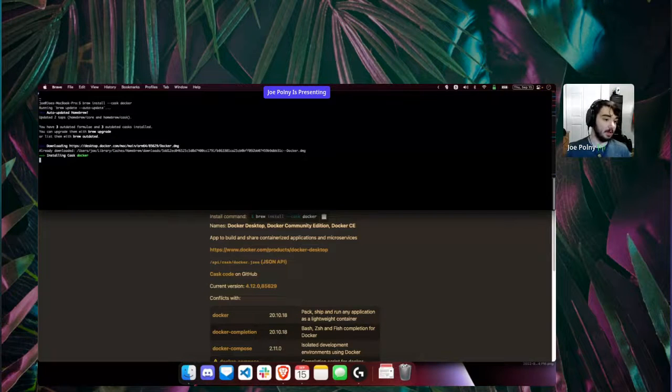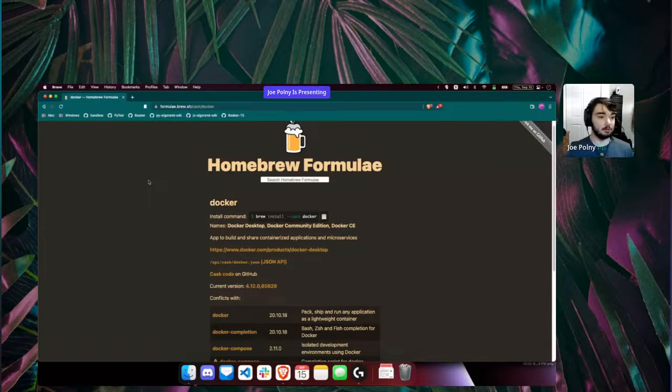So while it's doing that, and as you can see, I want to mention if you're on Intel or M1, it'll automatically know which version to download. As you can see here, I'm on M1, so it's downloading the ARM version. If you're on Intel, it'll download the x86. So while that's installing, I'll talk a little bit about what that looks like on Windows.